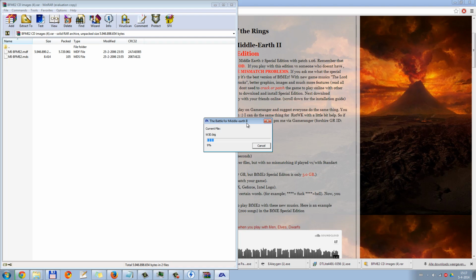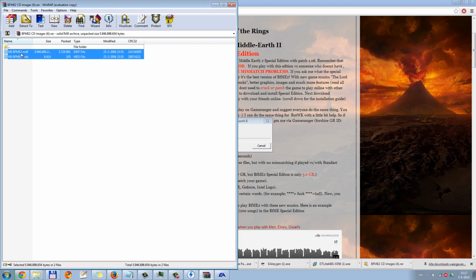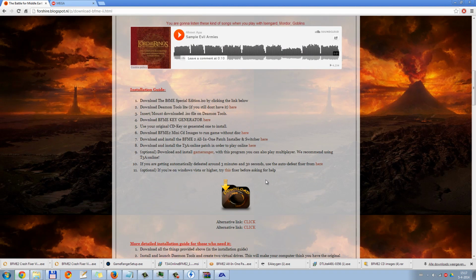And the reason you want to use these two is because, well, these are mini images, so they aren't very big. We're waiting for the installation, so I'm a bit taking the time.